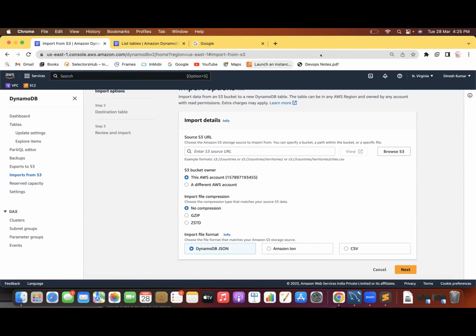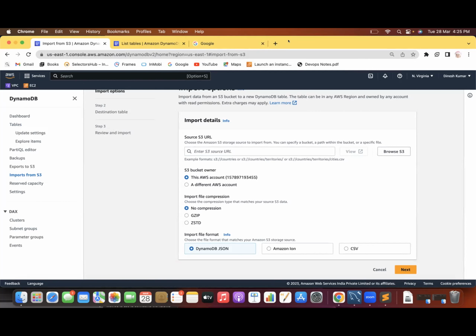So tomorrow, I will take one more database for your interview point of view, which is called Redshift. There are two kinds of databases: transactional and analytical.